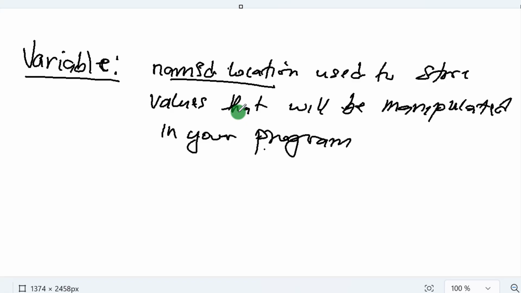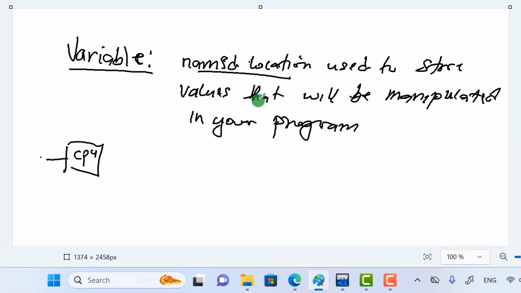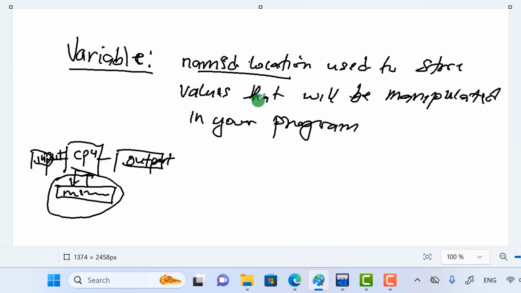In computer science, nothing is in the air. So you know the architecture of a computer. Generally, when we talk about the architecture of the computer, you have your CPU here, you have your input here, you have the output system, and here you have the memory. When the user sends something, what the user is sending passes through the CPU, but from the CPU it goes to the memory first. The CPU now will fetch that data or that instruction from the memory. After executing the instruction, it's going to store the result in the memory.